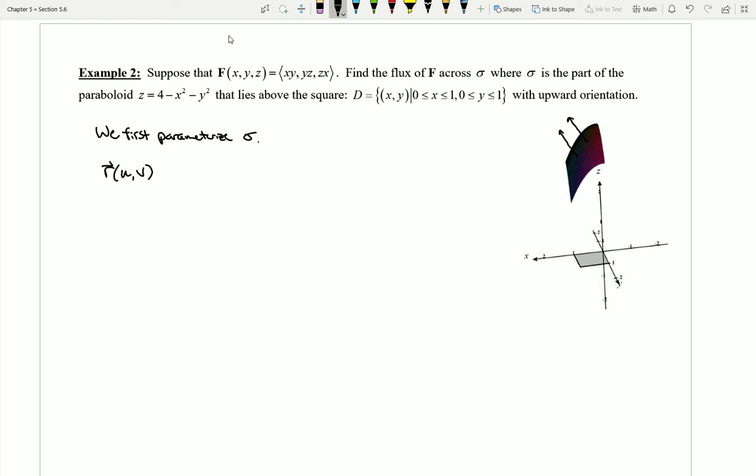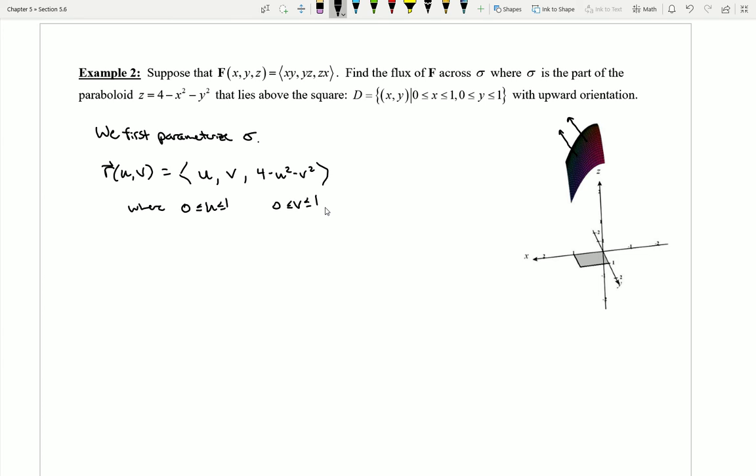So let's see. There seems to be a relationship between x, y, and z all at once. Ooh, but this actually is really easy, because this is like a function. If I just selected my x to be u and my y to be v, then it would be unbelievably simple to calculate the z coordinate. I would just do 4 minus u squared minus v squared, and I'd be done. And of course, the bounds on my u and v aren't going to be difficult either, because if u is playing the role of x, and x goes from 0 to 1, u goes from 0 to 1. And in fact, so does v. So boom, we created a parameterization in just a couple of seconds.